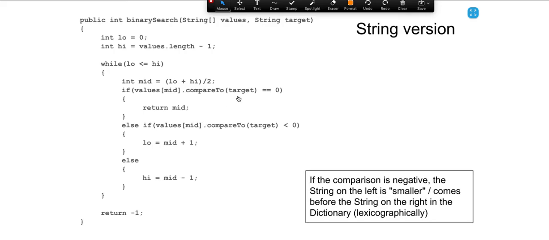So this slide, just briefly, I wanted to mention that if you wanted to do binary search with strings, you're going to have to use a function called compare_to because you can't use the less than operator with strings. So this is just an example of it. Don't think it's going to be an issue on the AP test, but know that compare_to would allow you to say if one string comes before another one in the dictionary.